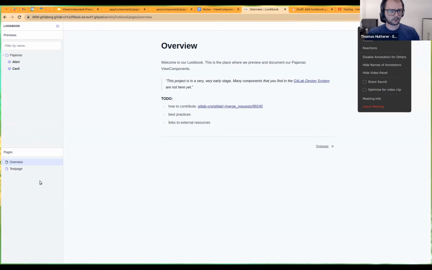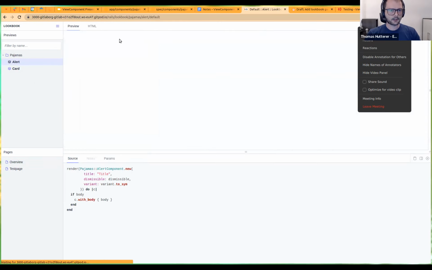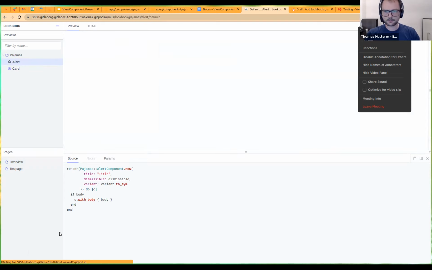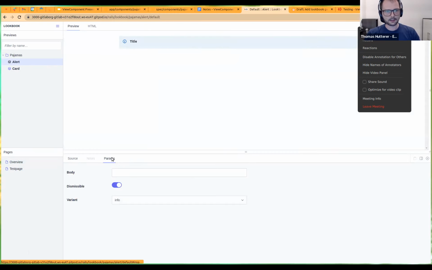First of all, you can have documentation pages. Whether those should live in there is maybe a different discussion. We could also say maybe some of this should live in the development handbook or alongside design.gitlab.com. So all of this is still open. But here you can have these dynamically created pages embedding your previews, and you can have something very similar to Storybook. And is this still alive? I hope it's still alive. Oh yeah. It's still loading, it seems sleepy. But yeah, here we go.